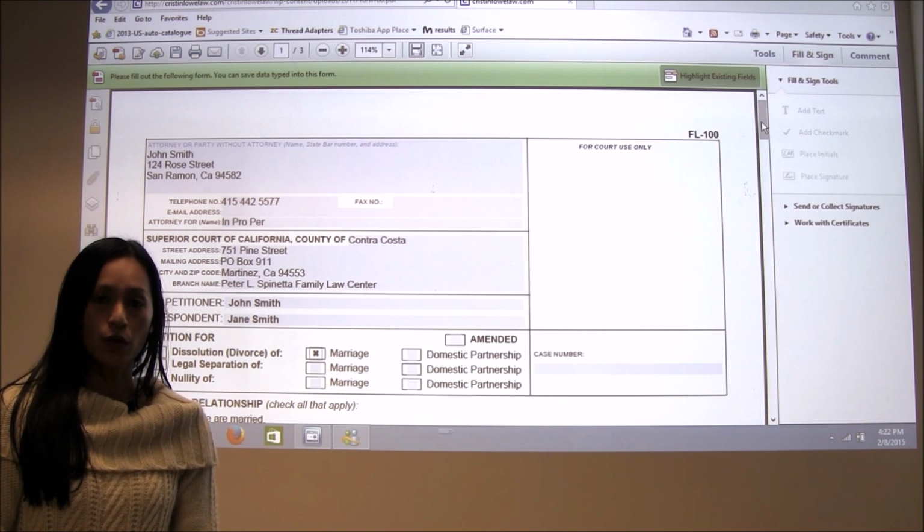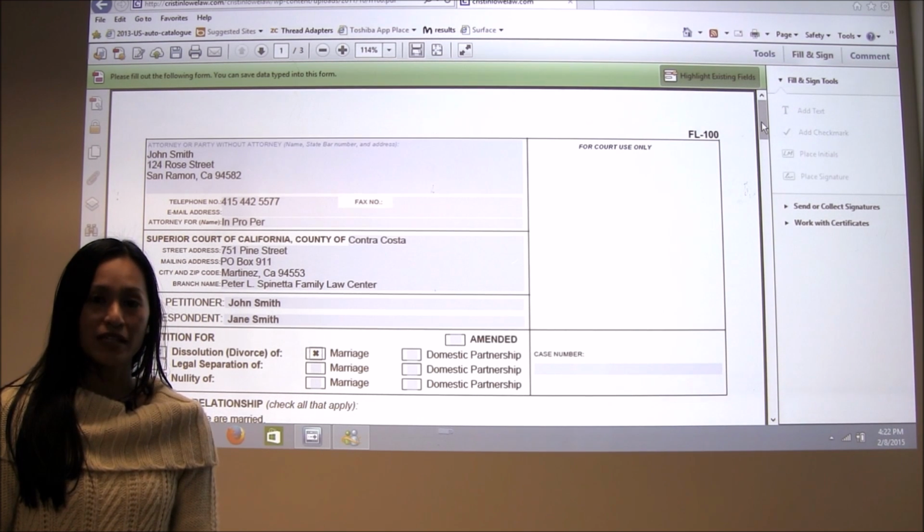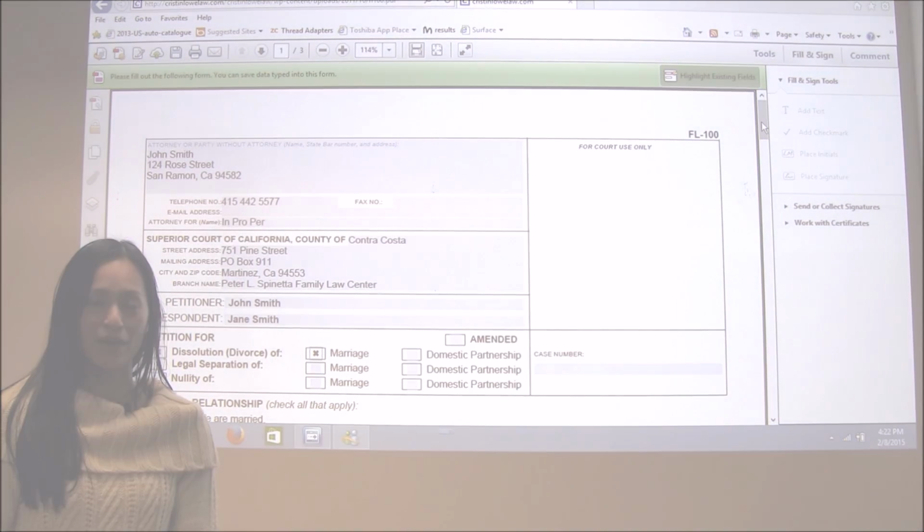So when you want to go to the courthouse to file your documents, you need to be aware that the courthouse opens at 8 and the window closes at 1 p.m. For more information, we're going to direct you to a link that gives you a brief tour of the courthouse and where to park, and give you a little bit more information about that.